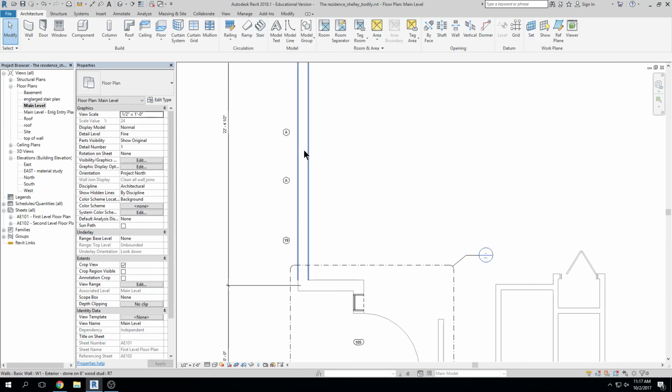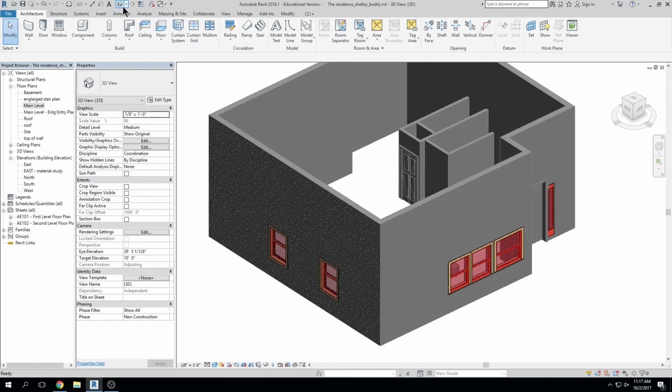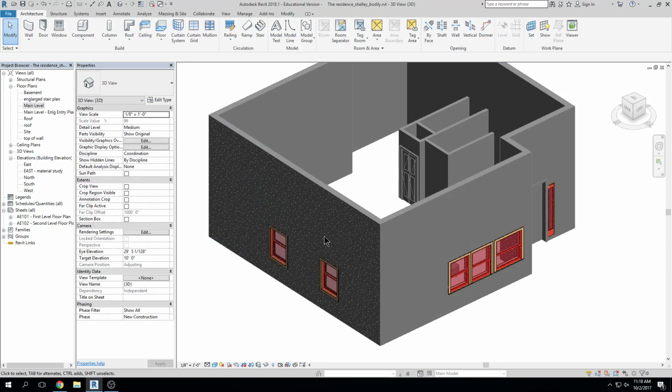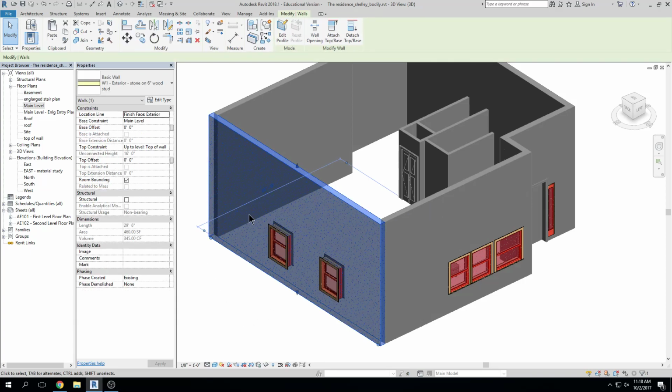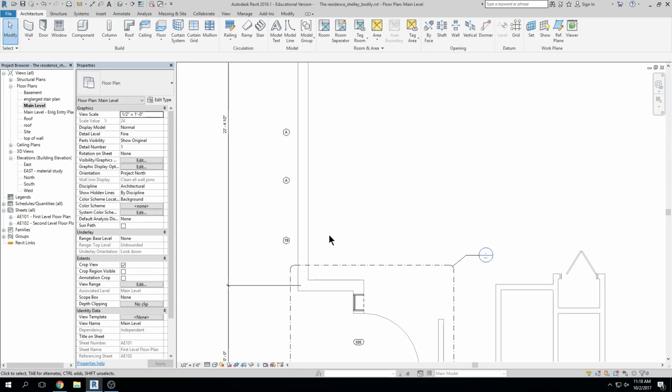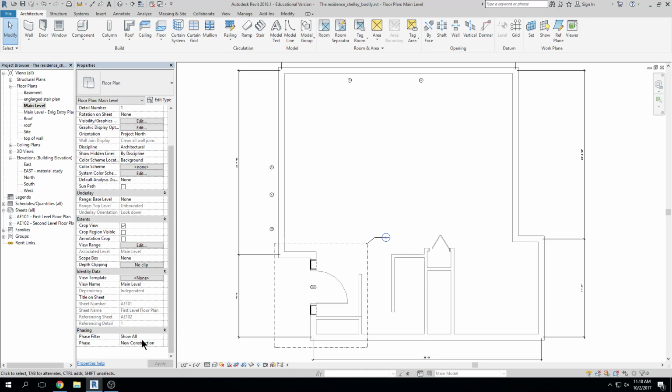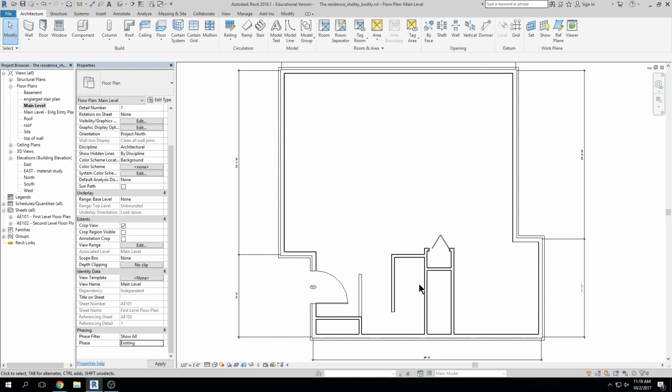So basically what is happening here is that my windows aren't showing because if I select them, they are showing new construction. So I don't see them within my existing floor plan here. And the reason I don't see them is because the phase that I'm in here, do you see it says new construction? If I go to existing, oops, nope, that's not what I wanted.